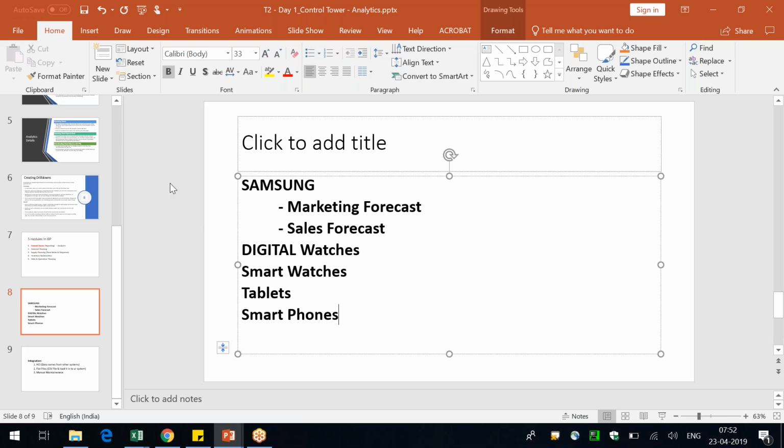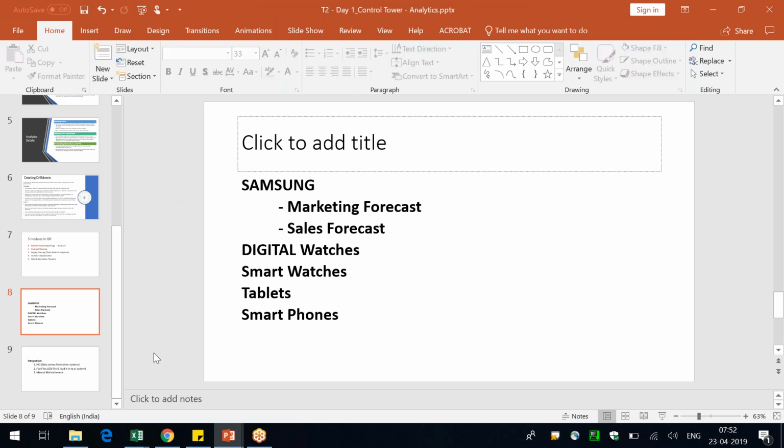First look at your sales history, cleanse it, run your statistical forecasting, run it on three different forecasting algorithms, take the best fit. Now you analyze your forecast with the marketing forecast and sales forecast. Maybe take a weighted average, or maybe do whatever. But let's not get in there right now. Today's session will focus on doing some analytics on the marketing forecast quantity and sales forecast quantity. I want to analyze that.